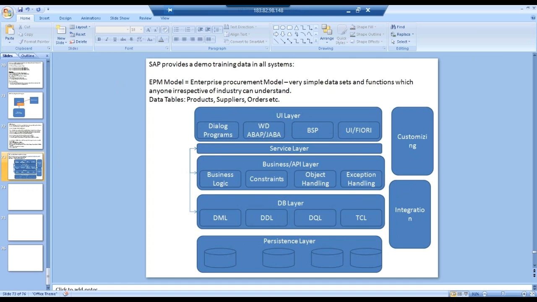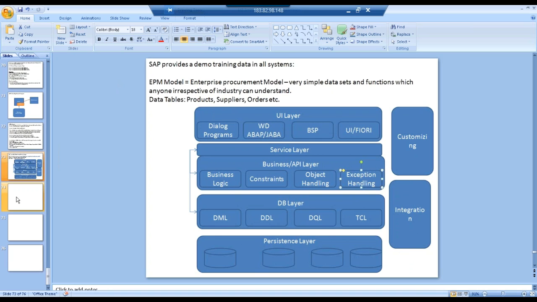Now if you're building a pretty simple, straightforward service, you probably write your API logic along with the service layer. So sometimes these two layers are joined. It is also possible to combine these two layers, which means you're actually writing your exception handling plus calling the database layer, calling the database function modules to perform the DDL or DML commands in the service layer itself. So this is the kind of scenario we are going to look at now. We will build a service layer along with the exception handling, nothing but API logic, by directly consuming the DB layer. Now what is the DB layer in this case?